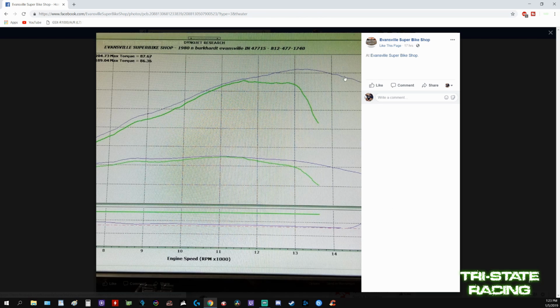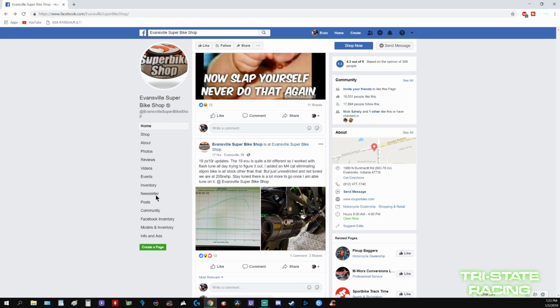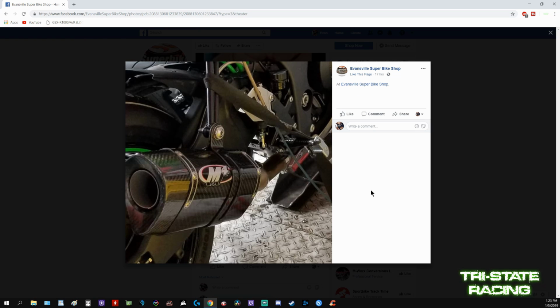But the bike does look like it's making power up to and maybe even a little bit past 14,000 RPM. They nosed over a little sooner on the Gen 5s. I don't know. I think it's way too soon to tell. And stuff like this, I typically try to avoid jumping on the bandwagon. If anybody remembers the 17 Gixxer 1000, the first L7, a UK shop got the bike and it made 195 wheel on their dyno, and they showed it making way more power than the R1, way more power than the ZX10, and it turns out it made substantially less power than that. The US bikes were making like 155, and the UK bikes were making around 170. So that's a big power difference compared to the first shop that got the bike.